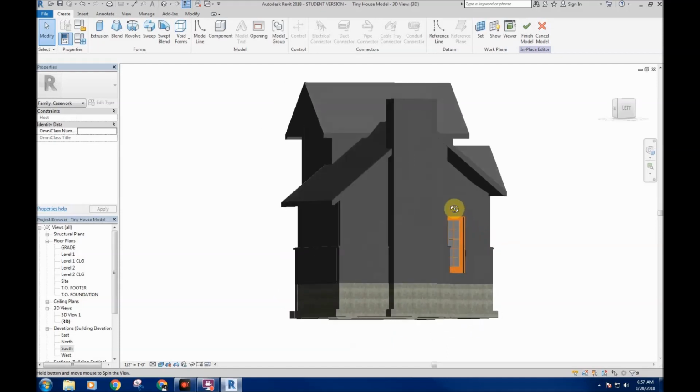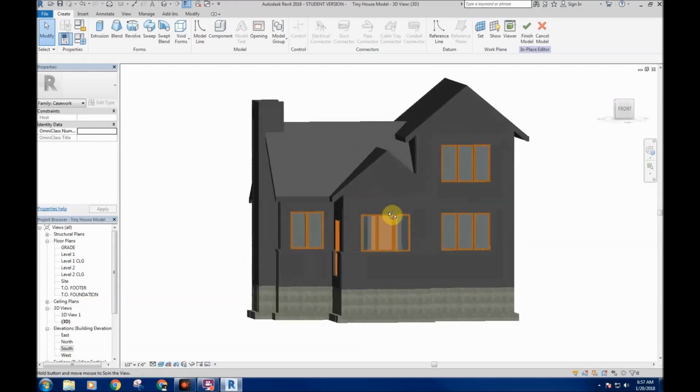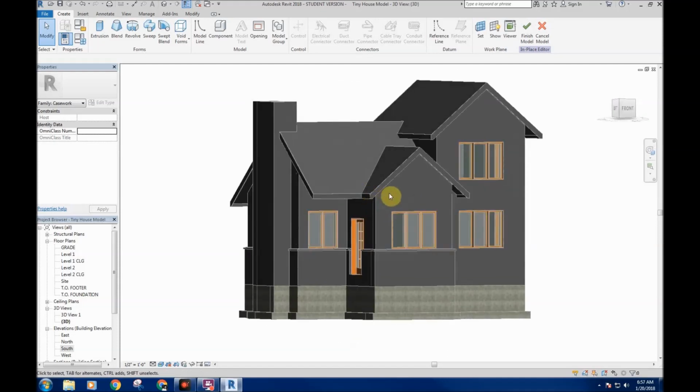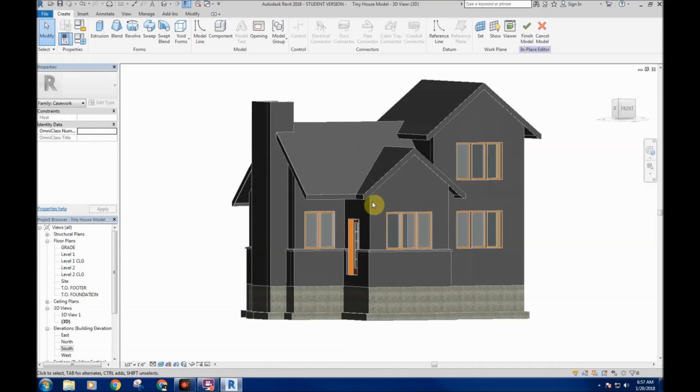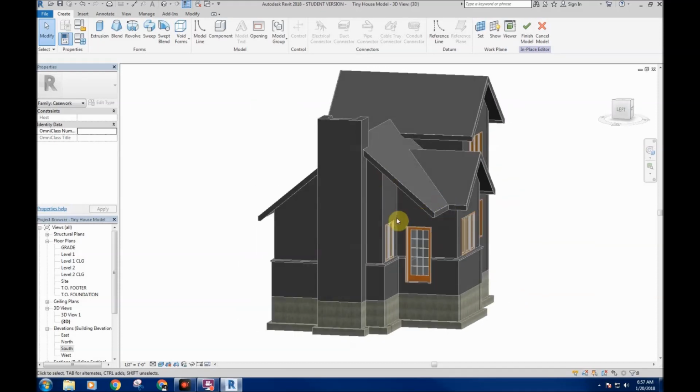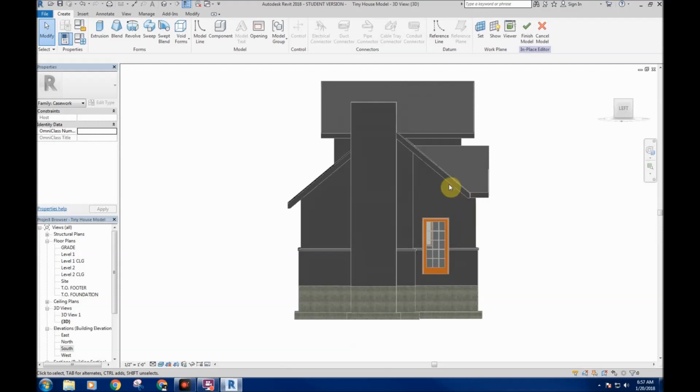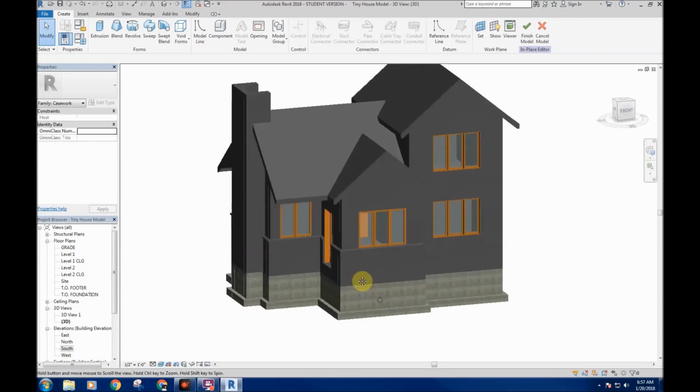So I think what I'm going to do is actually go in and put in one of those box details around the edge here. That'll give me a flat surface to continue back and create a flat soffit in here. And then I'll do something similar over here to catch the wall that comes out here and the post that'll come down to the porch.